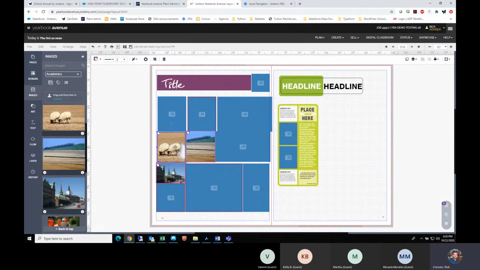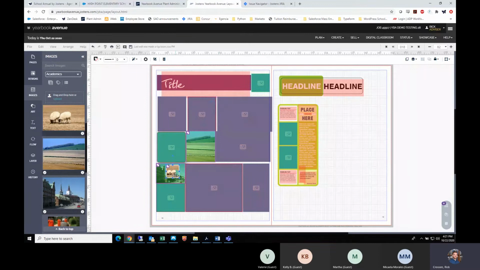With these images, there's one nice tool that allows you to manipulate images on the page really easily. And this is called image swap. What image swap is, you would select one of your images you have on your page, hold the Control key on your keyboard, and it'll allow you to swap this image into any of the available image boxes on your page, as long as it fits in. We'll notice that some of these boxes are red. That means that my image is too small to fit in there.